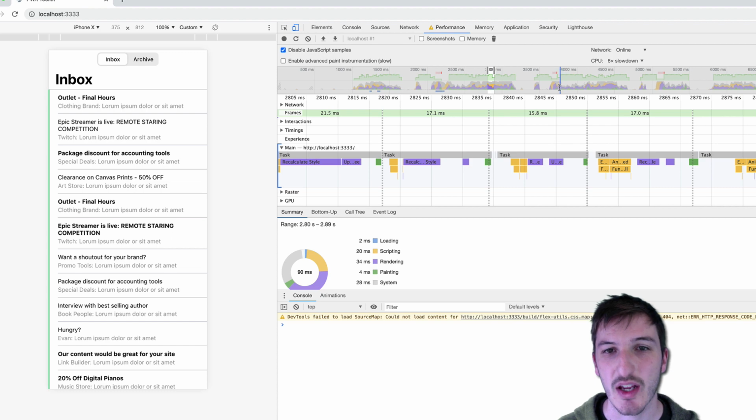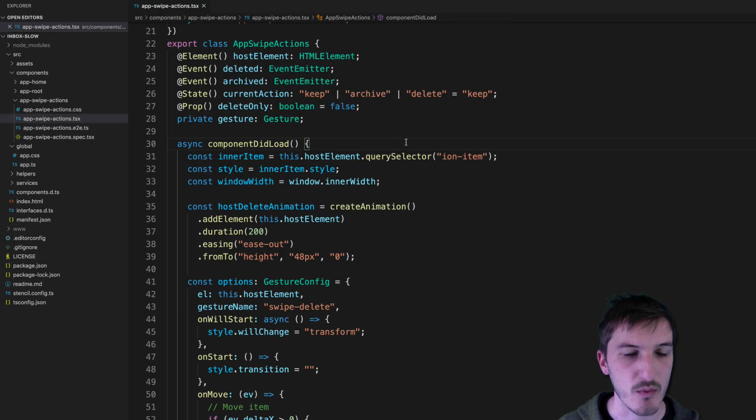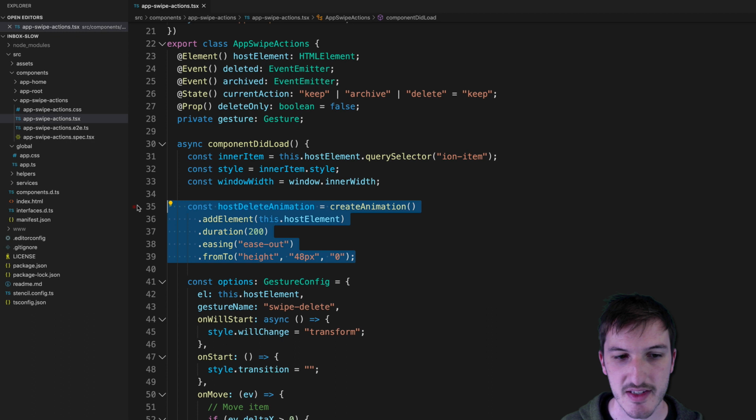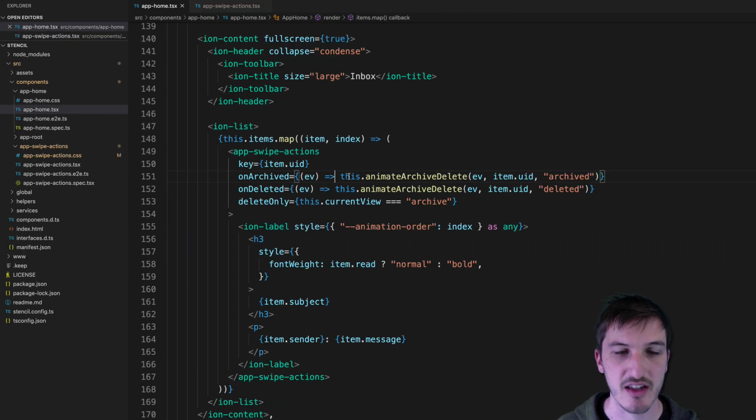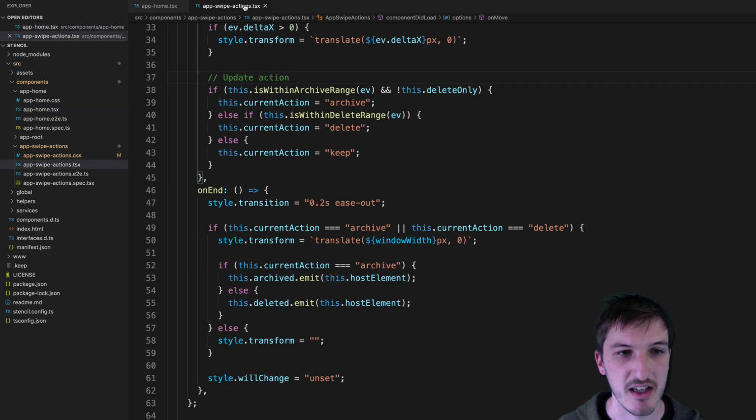And so let's take a look at how exactly that is achieved now. With the other version, we were just running this standard height animation, the item is deleted, or rather before it's deleted, we run this animation and then we delete it from the DOM afterward. If we take a look at the performance optimized version, what we're doing actually is in the actual component itself, we don't run any kind of animation to get rid of it. We just emit an event that says whether the element is being archived or deleted, and we pass along the host element.